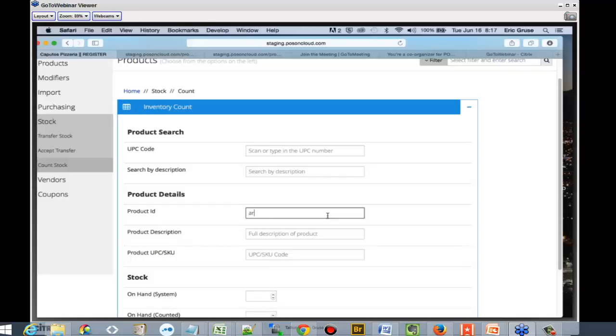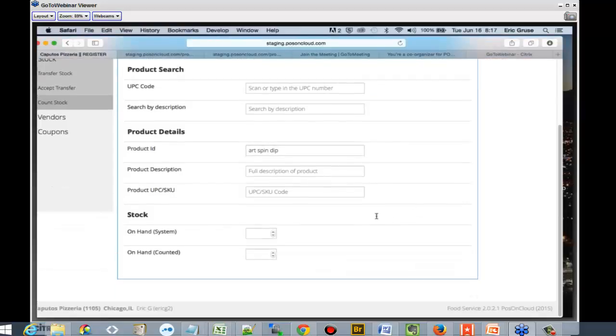Or we have in the product section within the stock, when we do our count stock, I can do my product ID here. Usually this is done by barcode. So by putting in the barcode, we can get all of that product information, and it will show here what we have on hand in the system. So if this was 50 that we have in the system, and we wanted to make sure we actually had that, this is where we could do our on-hand count. We could put that in as well, and it will adjust our inventory based on what we have on hand.